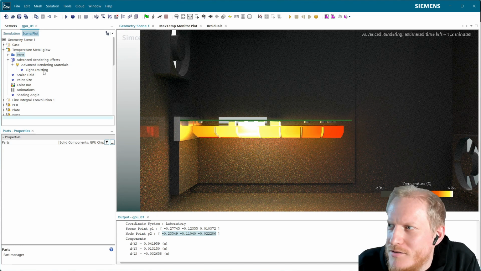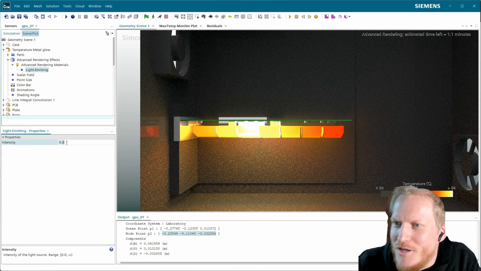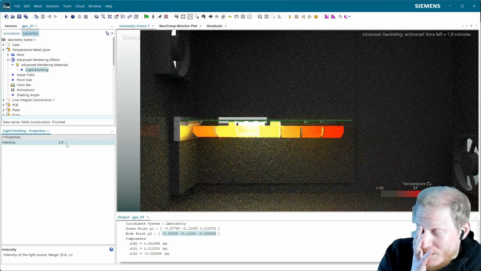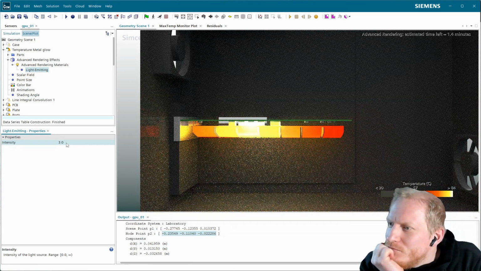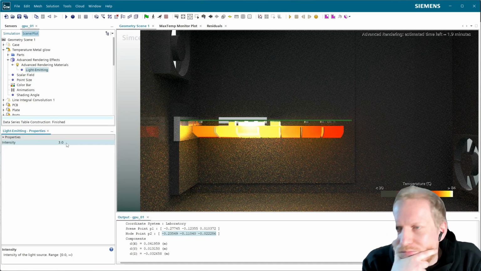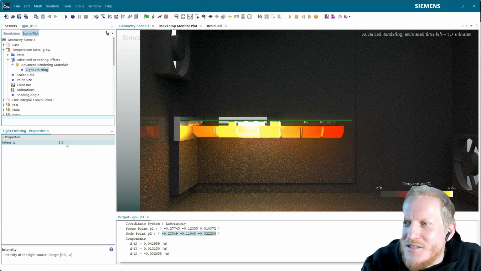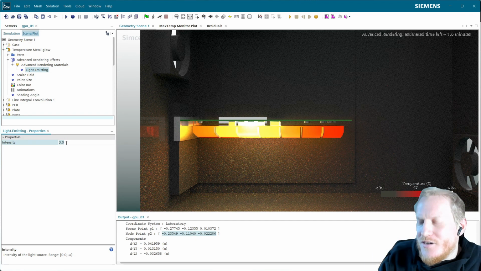Nah, maybe 5 is a bit too much, but 3 might work. I think that's nice. It's still a bit too much, you can't really tell the colors.